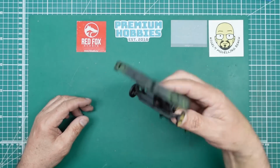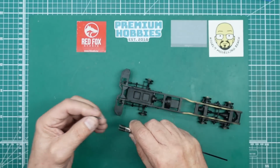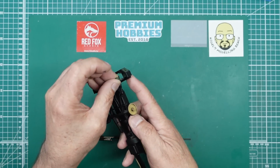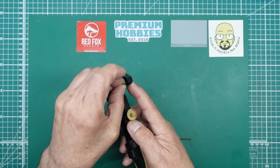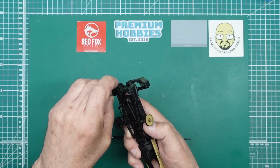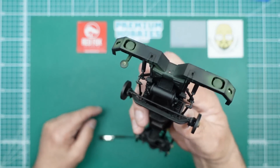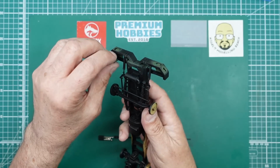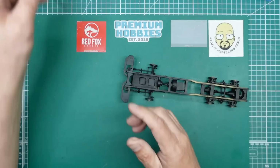So that's that, and you can see we've got the headlights masked up. I've also done these ones, these stick out underneath, but as I can show you, let's put this one in here if it'll fit. No, it'll go in this side, I think. There we go. You can see they kind of stick out, and they're going to be very vulnerable to getting snapped off. So they're very sort of afterthought, aren't they? Typical British Leyland. So yeah, they'll be done.